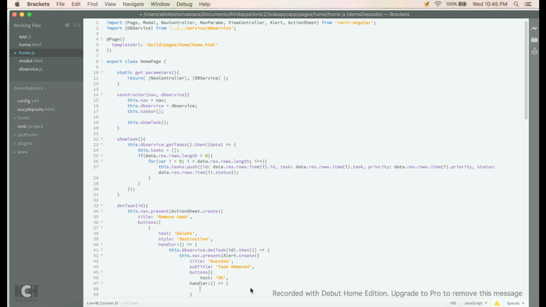So for that we need to call this dot show task function.